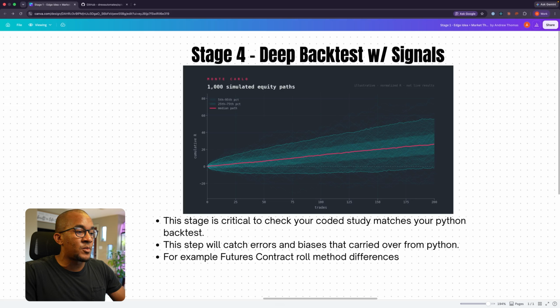Highly recommend this step. For me, it was critical and one of the most essential steps that I don't hear many people talking about. So going from backtest to signal, and then backtesting the signal on the actual data in Sierra Chart, gets you further than probably about 99% of people that are trying to go through this method.